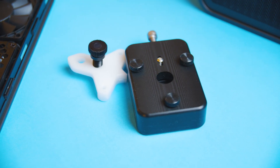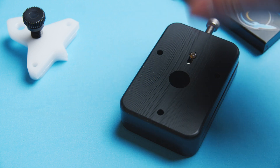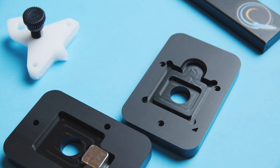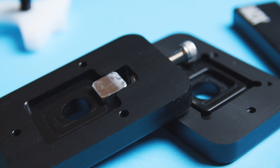To delid this we're going to be using a kit I got from Rocket — it's a kit I've used on the 8th and 9th gen CPUs without any failure so far. The way this tool works is you have two sections: the base that holds the CPU in place, and the top portion that has a mechanism that applies horizontal pressure to the IHS, pushing it free from the adhesive and the solder.